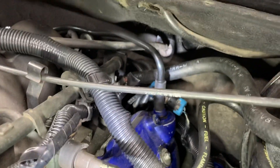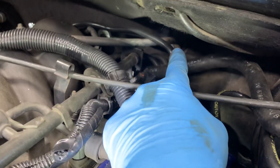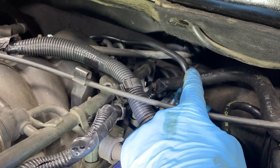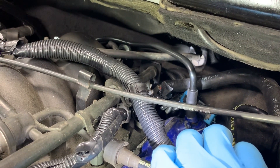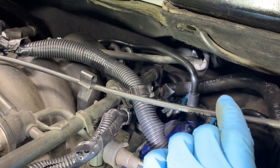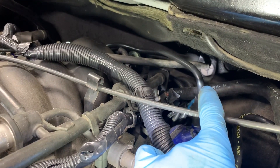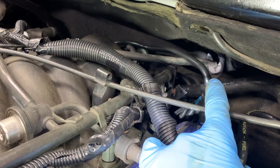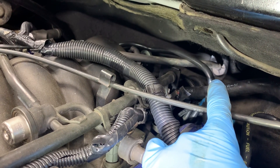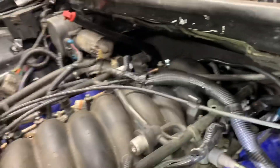And when it goes into the firewall, this is another reason I decided to use this one. See where it snaps in? The one from the Silverados is the exact same fit into the firewall. It literally snaps in and goes in identical to your factory B-body throttle cable. I really like that it fits up here factory.